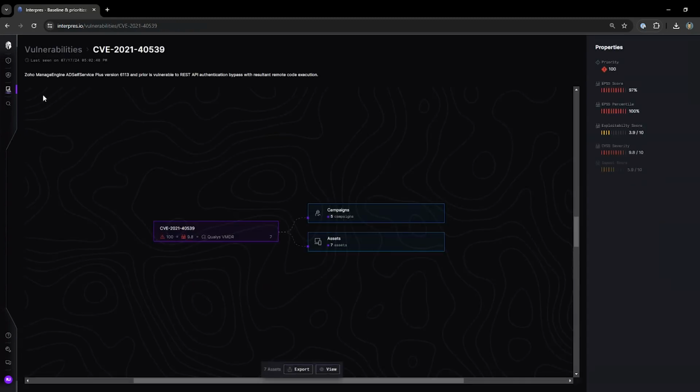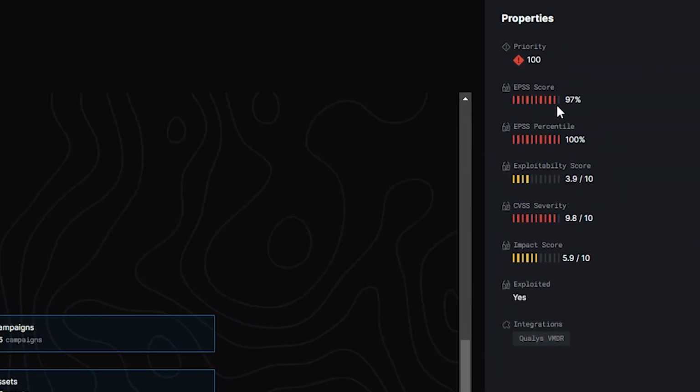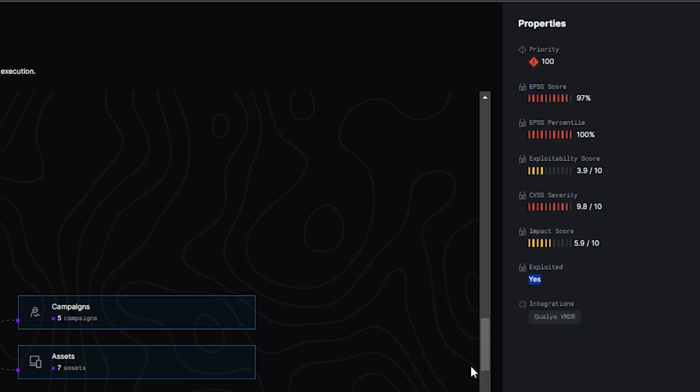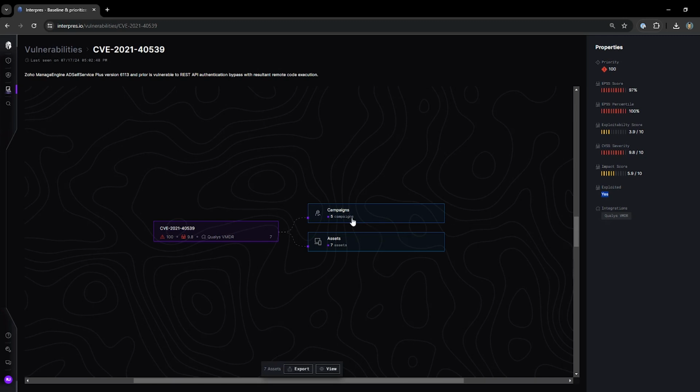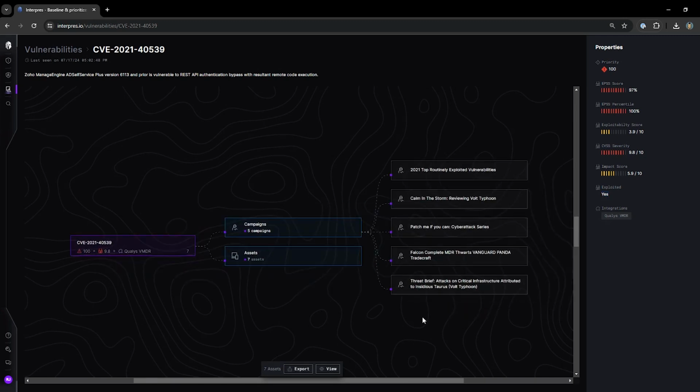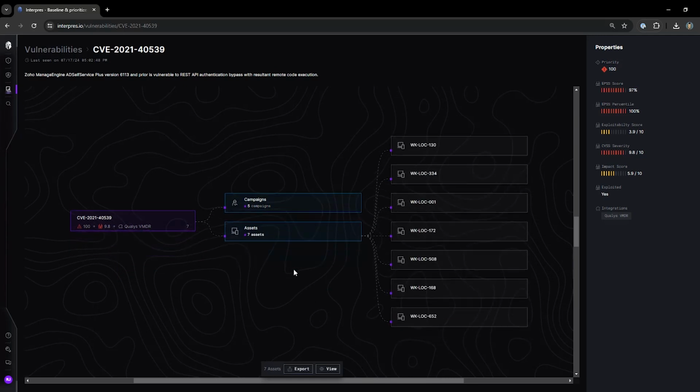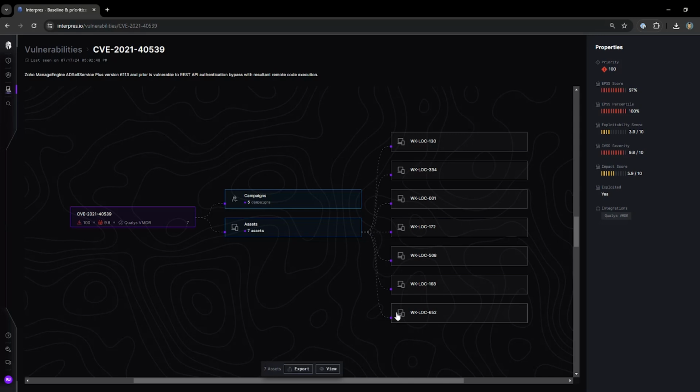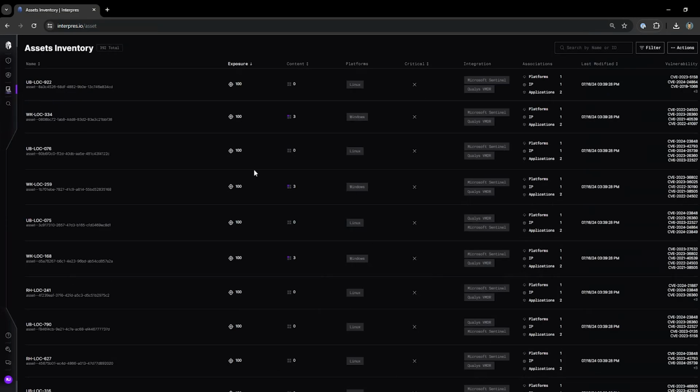Into our analysis, we're taking into account things like EPSS scores, CVSS scores. Also, has it been exploited in the wild? But most importantly, there are 5 active campaigns that are leveraging this particular vulnerability that would target an organization like yours. You have 7 assets that have this exposure to prioritize patching efforts to drive down that overall exposure list. We also create an asset inventory, again, leveraging the tools that you already have. This asset inventory is very powerful because of the tagging capabilities that we implement.